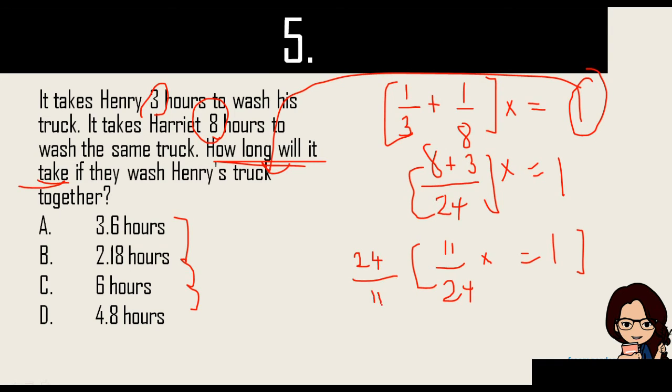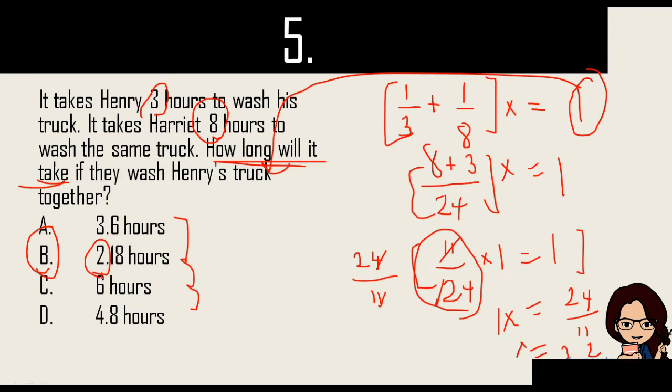Pag babalik ta rin nyo lang yung fraction na nandito, i-multiply mo siya sa both sides. Para ito ay maging 1, kasi nakikita nyo makakancel to, makakancel, cancel, magiging 1x. Maiiwan ngayon yung 24 over 11, okay, sa kabilang side. So, x is equal to 24 over 11 or 2 and 2 over 11. Ngayon, looking at this, isa lang naman ang may 2 sa harap, ito na yung sagot. Okay? Pero, there is actually an even quicker way. Okay? So, hold your horses. Huwag kayong mataranta. Let me just reset this page right here.